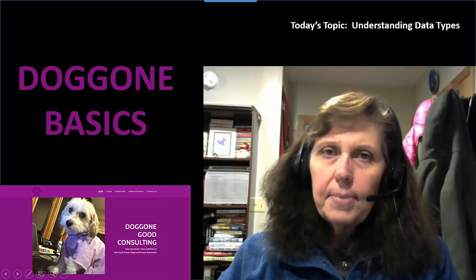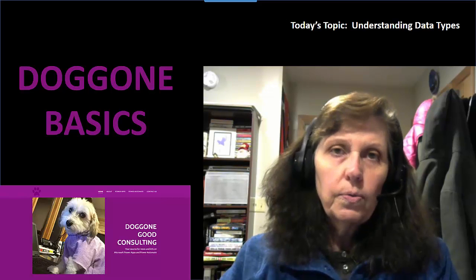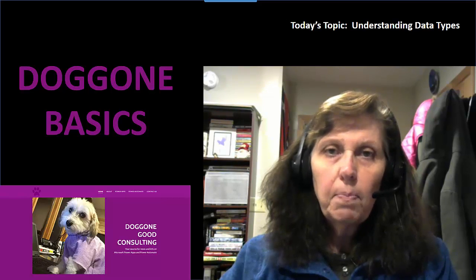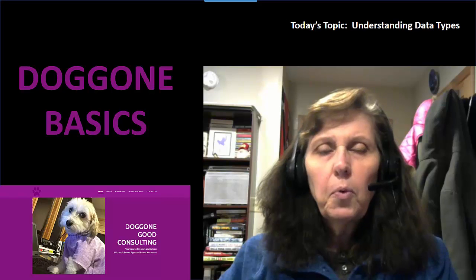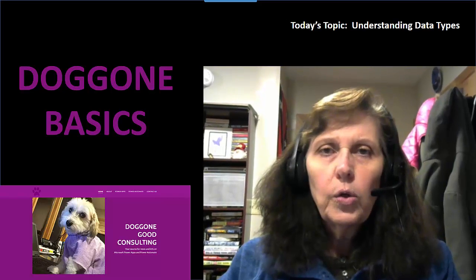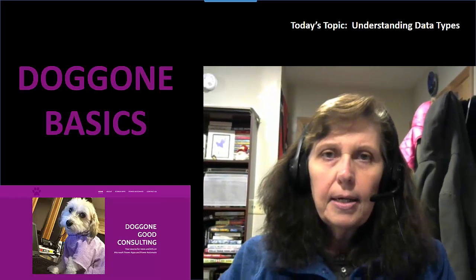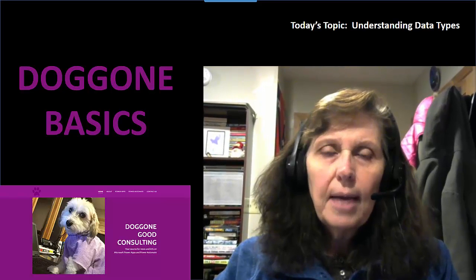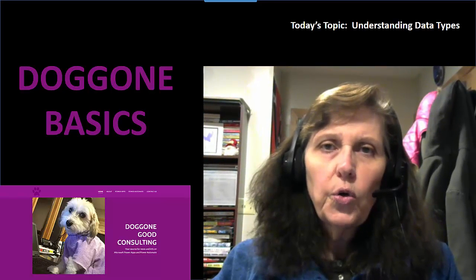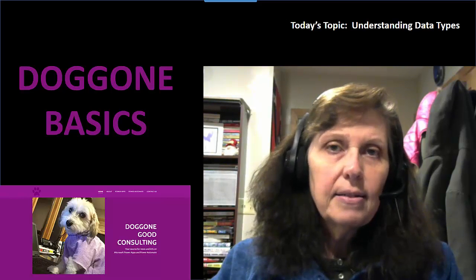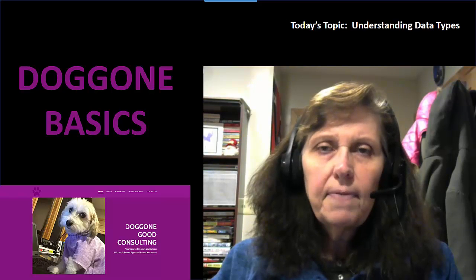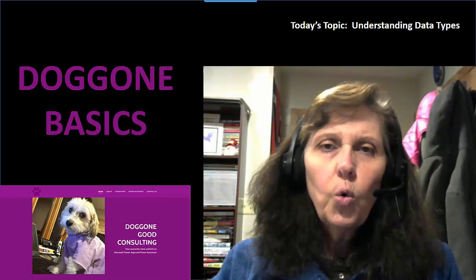So tonight's topic will be understanding data types. Data types are critical to being able to successfully work with both Power Automate and Power Apps. Probably the number one error that I got in the early days of working with Power Apps was an invalid type error because I didn't have the proper data type, or I didn't understand what was going to be returned within a particular control, and so I was trying to test for the wrong type of value. And once I figured that out, things got a whole lot smoother.